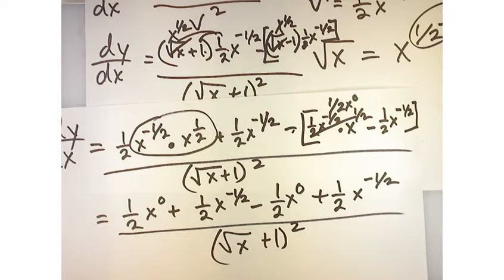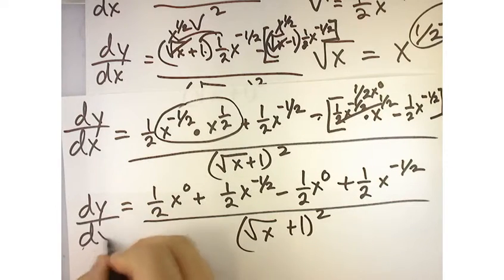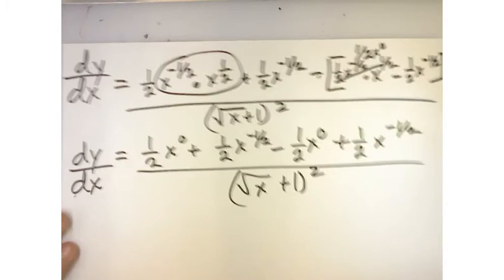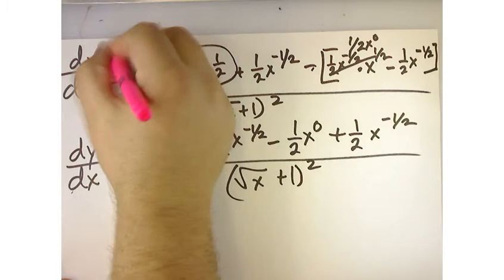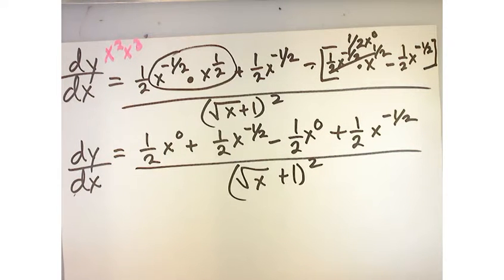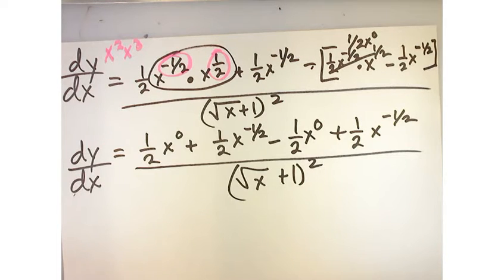Wait, can we pause for this a minute? Sure. Leave that up there for a second so you guys can soak it in. So why is it x to the 0? Can't those cancel out though? Yeah, it can. Because remember, if I were to say x squared times x to the third, what would I do with the 2 and the 3? Add them up. So when I add negative 1/2 plus 1/2, what's it equal? 0. Does that make sense?